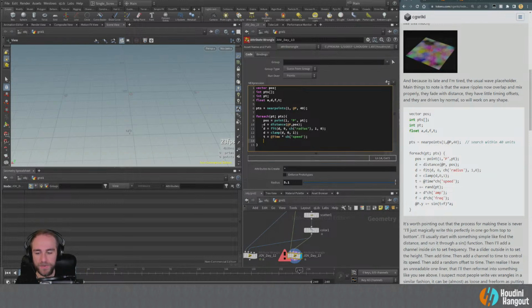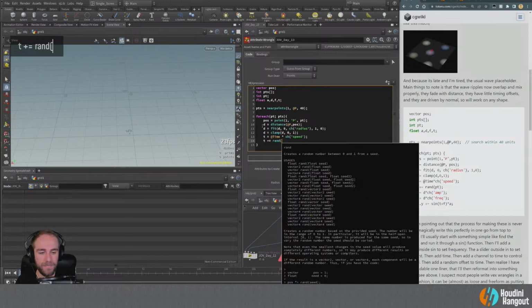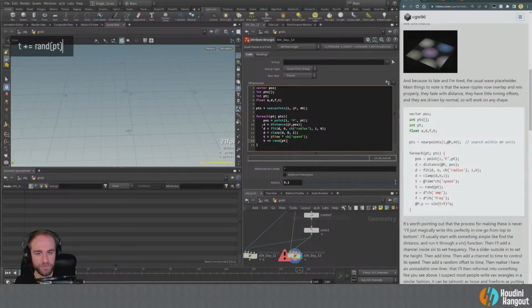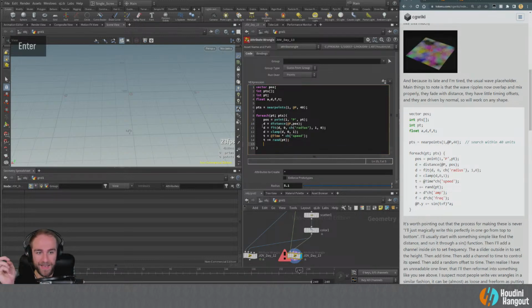So then we're going to do T plus equals random based on PT. It's going to give us a random number based on our current point that we're looping over. Might think back to day 12 there, little hint.